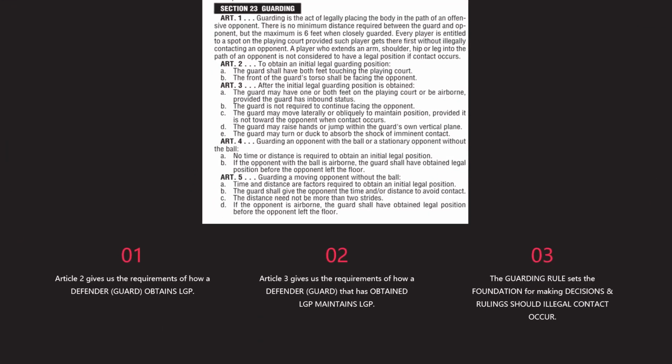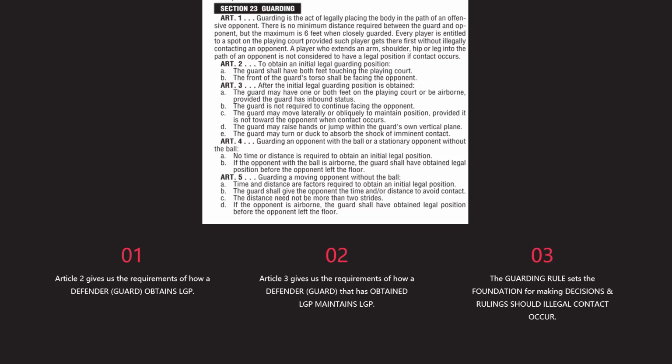If you are a fan of ours, you understand that we have created and gone through guarding twice before in 2 prior presentations on guarding. But due to the fact that the definitions of blocks and charges are predicated on guarding, it probably would be a good idea to go through guarding briefly for a third time. Guarding, quite simply, is the act of legally placing the body in the path of an offensive opponent.